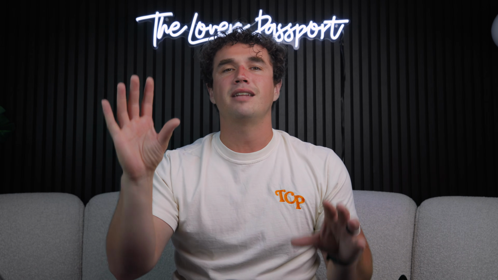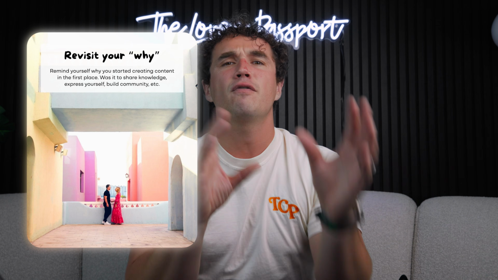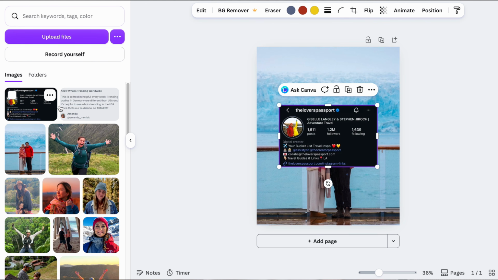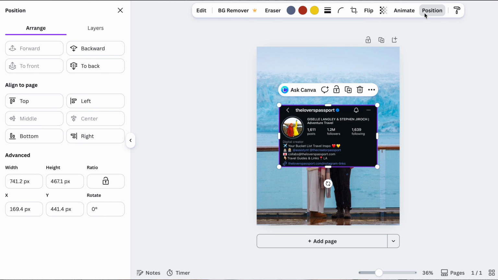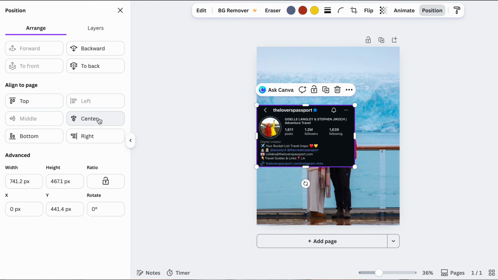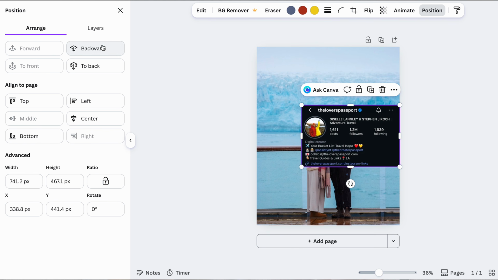When your text and graphics and images are evenly spaced, everything immediately feels cleaner, more organized and professional, and Canva makes it so ridiculously easy. All you have to do is simply select your elements, click position, and use the spacing tools. It's one of those tiny details that makes a massive difference.